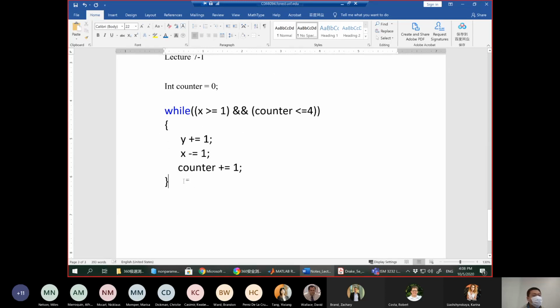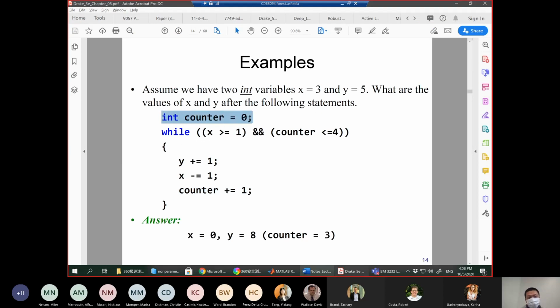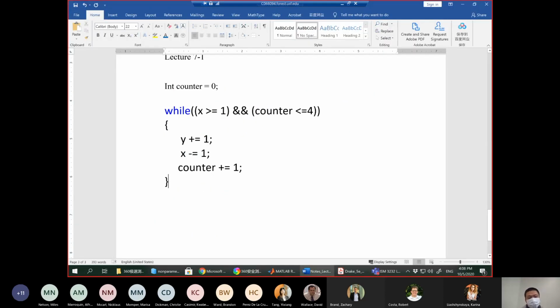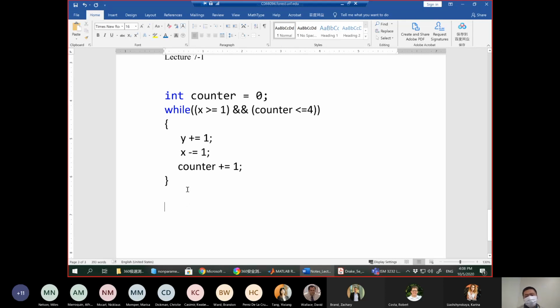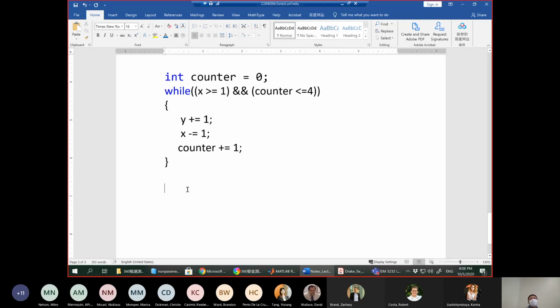So this is the example. Let's analyze it together: count equals 0.